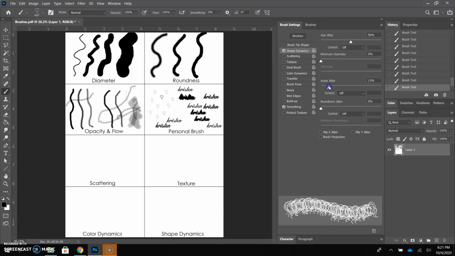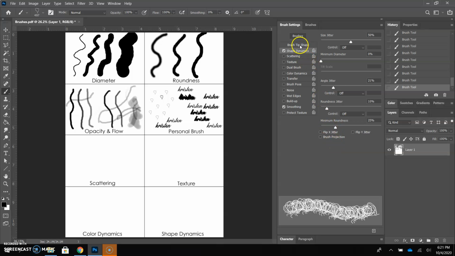The angle will allow you to keep them all the same direction or have some rotation. The roundness just kind of rounds the edges of it. I'm going to leave that down. And then the minimum roundness, kind of the same thing there.